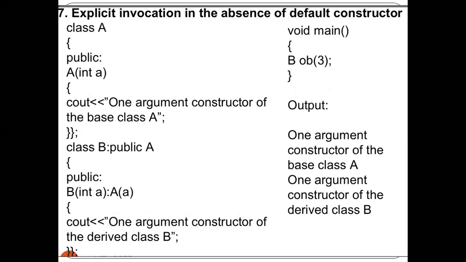So there will be an error for this code. After that, we have seen explicit invocation, how you explicitly add the constructor as part of your program, and how you can do that with a parameterized constructor. These different combinations give you an idea of how you can use the constructor in your program, with or without a default constructor, explicitly or implicitly. Definitely, if you are not using any default constructor, there will be an error for this code.